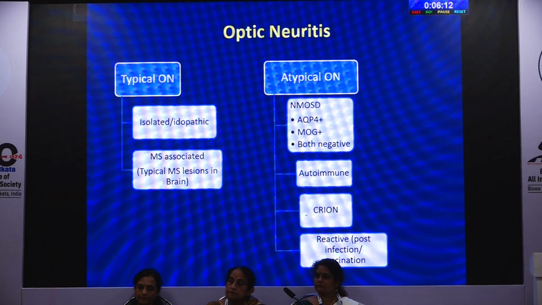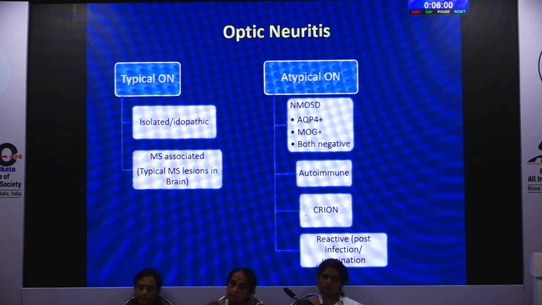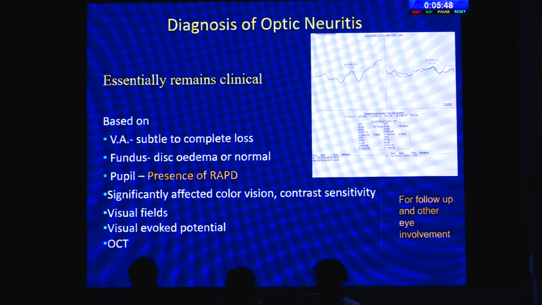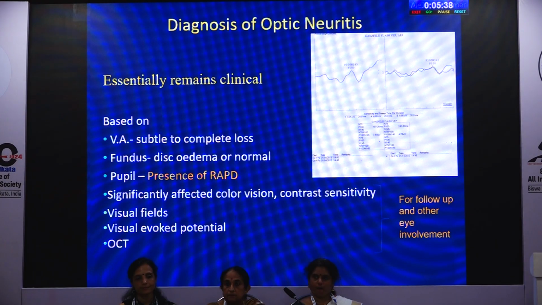Atypical optic neuritis, on the other hand, if you have any of these other presentations, is more likely to be associated with any of the autoimmune disorders, NMO, MOG, a lot of other inflammatory lesions, including an infectious etiology. So when you have these kinds of presentations, start thinking like this, so that you understand your differentials and you start your approach. The diagnosis remains clinical. That's why it's important to have an understanding of these clinical presentations, highlighting again the importance of RAPD. In unilateral cases, the vision loss may be variable.